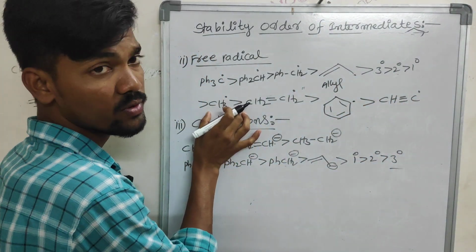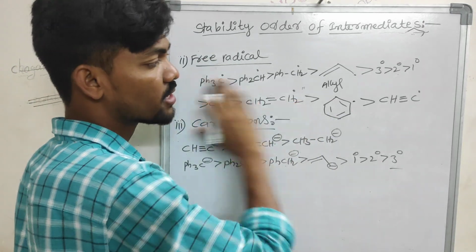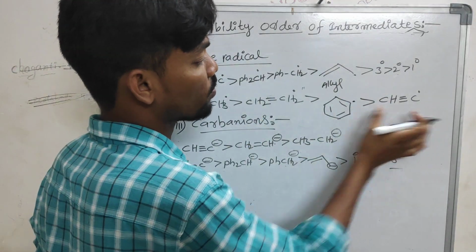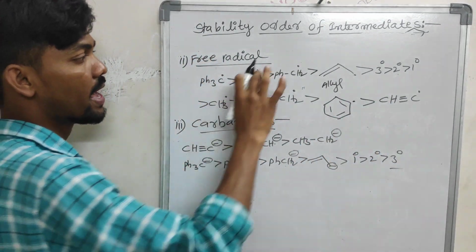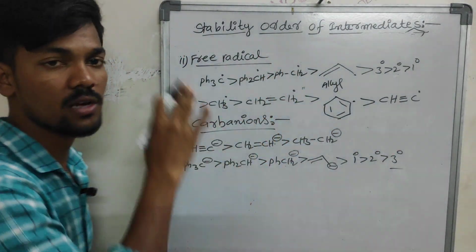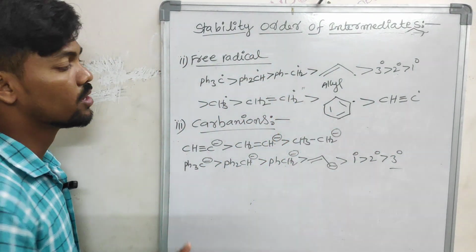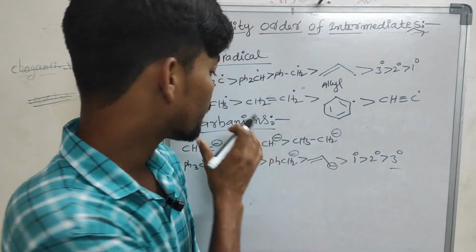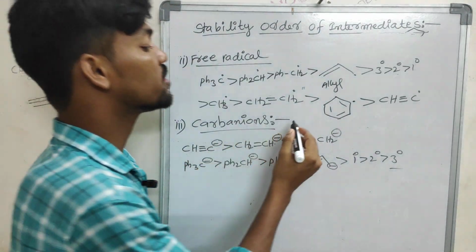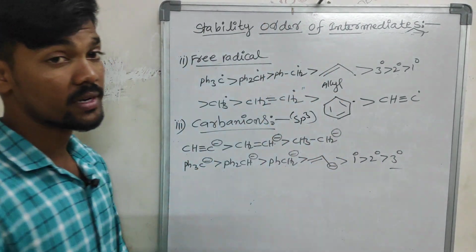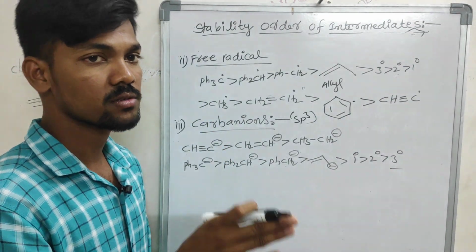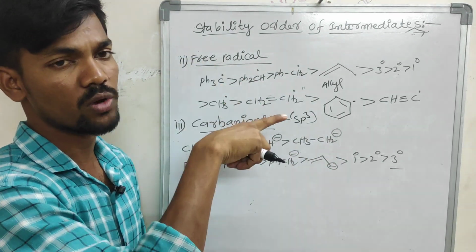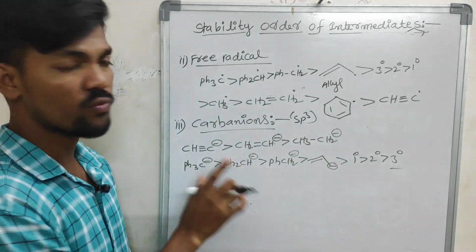Next, coming to the methyl free radical. Then the same order as carbocation stability. Here double bond, triple bond. Between these, the benzene free radical is there. Carbocation and free radical are almost the same order. Coming to the carbanion, there is an exception case. What is the exception? In carbanion we get sp3 hybridization with 8 electrons, electron rich. Carbocation and free radical are almost the same: electron deficient, sp2 hybridization. But the carbanion is different.